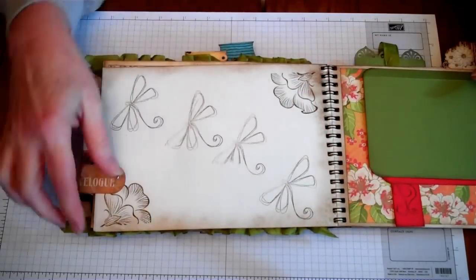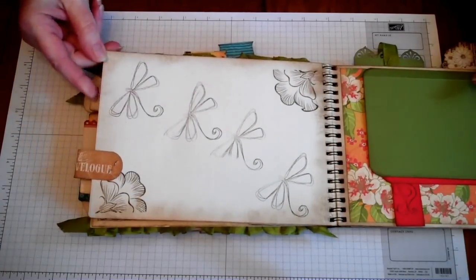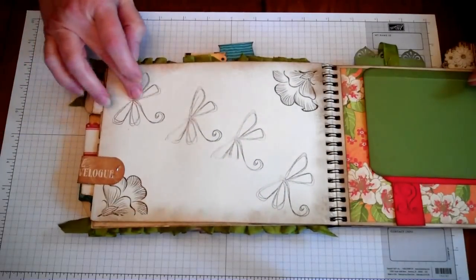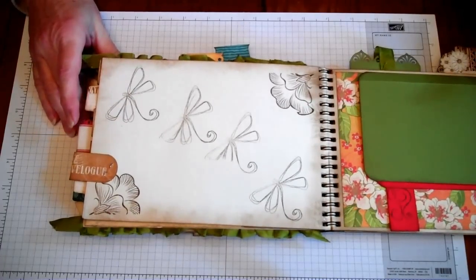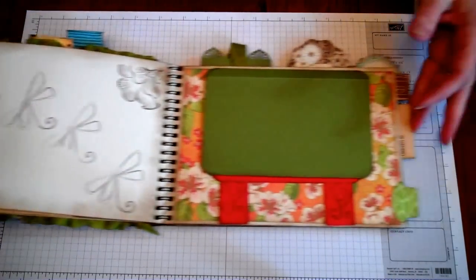And all I did, you'll see, this is just one of the pages. Hasn't been altered or manipulated. All I did was stamp on it, put a tab on it. And this is a Dragonfly stamp that I have had for probably 20 years. And I ran across it the other day and thought, well, that'll work with tropical.